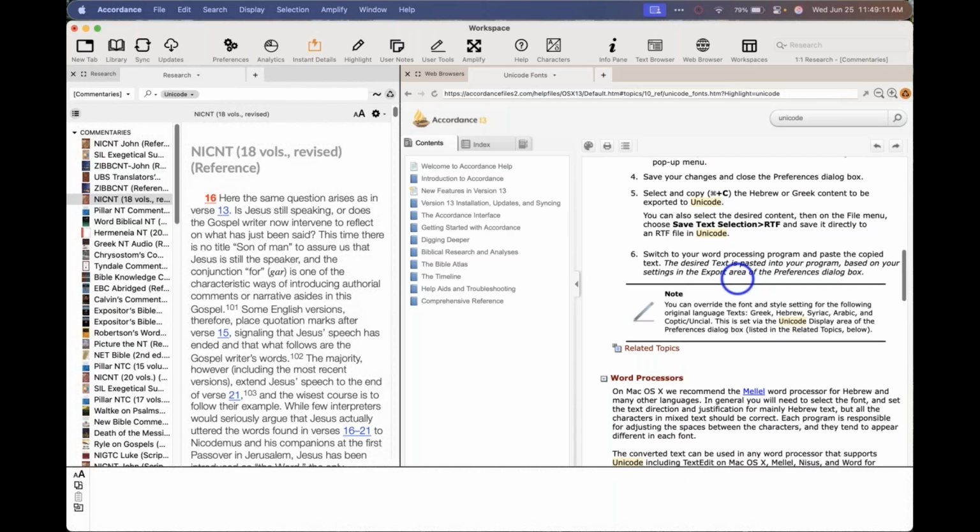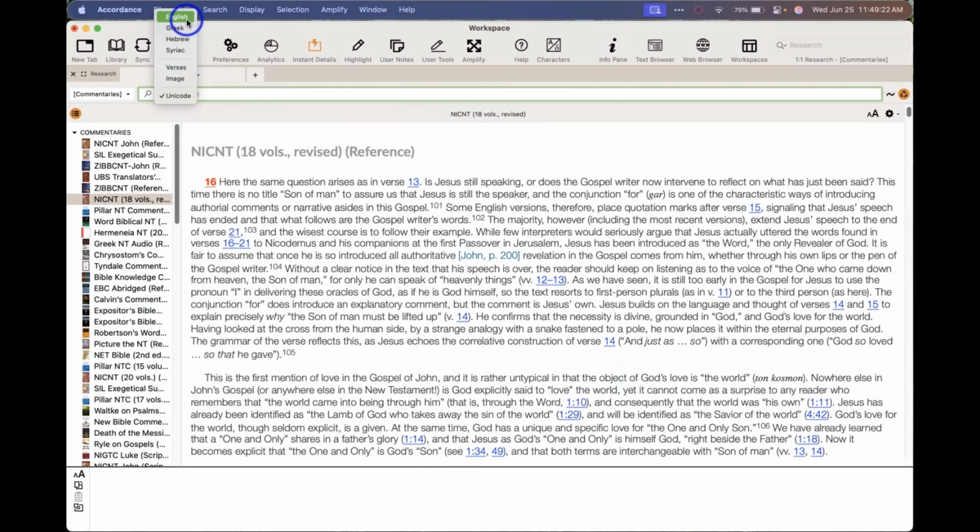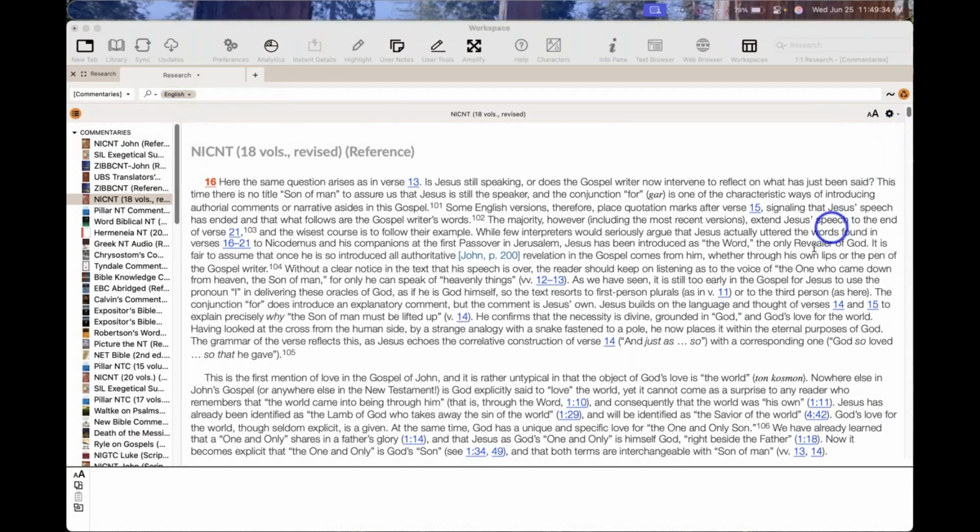And if you want to send me an email, the person who asked, I'm happy to follow up more afterwards with more on this. But I think this is going to get you into the territory of searching things, because you'll notice this is pretty limited: English, Greek, Hebrew, Syriac. If I want to search Latin, I would actually search in English because those are English characters. But if I want to search Korean, I need to go to Unicode or something like that. So hopefully that's sufficient for now, but again, happy to follow up.